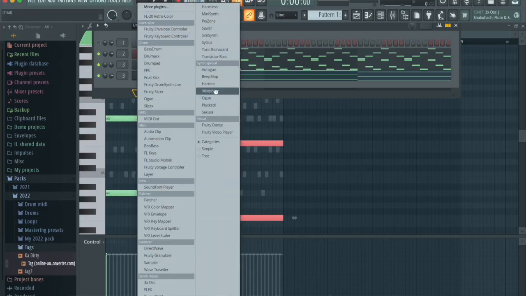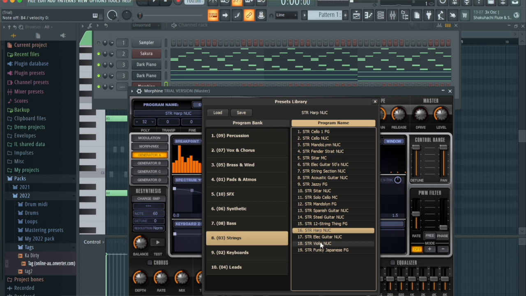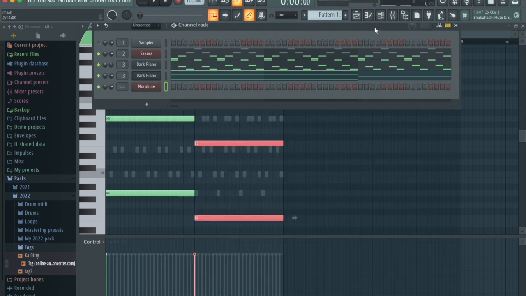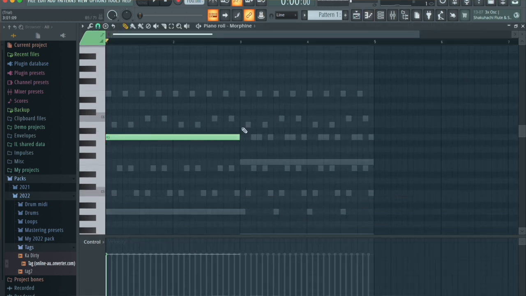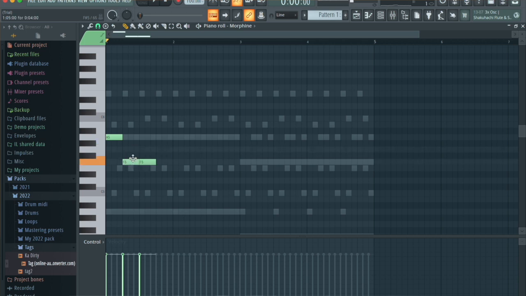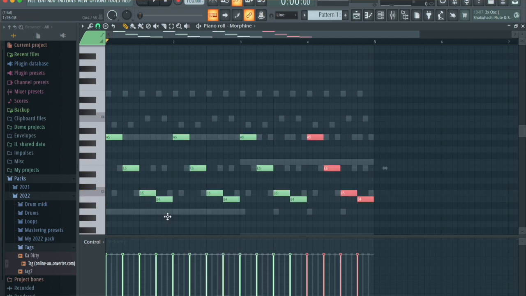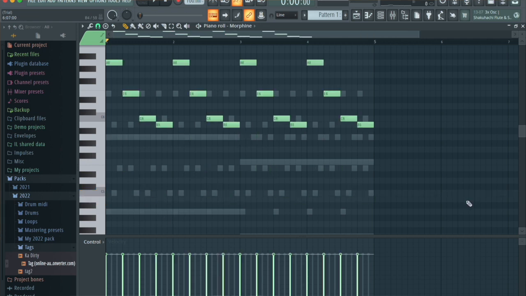Let's do that exactly. What we're gonna do is just open up, I'm thinking Morphine. We'll use this harp right here, and then we'll just go down the scale as he did. So we're gonna go A, G. Actually, let's go with the triads. So we're gonna go A, E, C, and then B. Command B, Control B. Command up, Control up, shifts it up an octave. So this is what it sounds like.